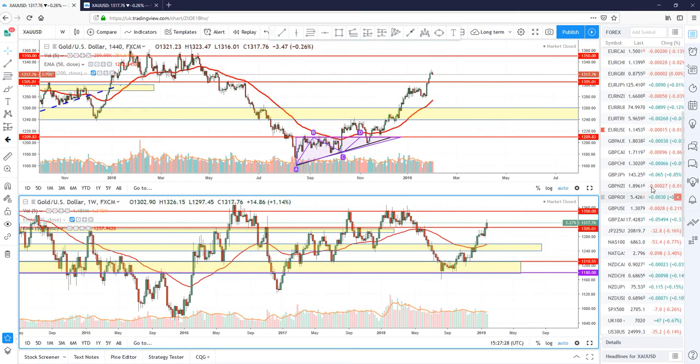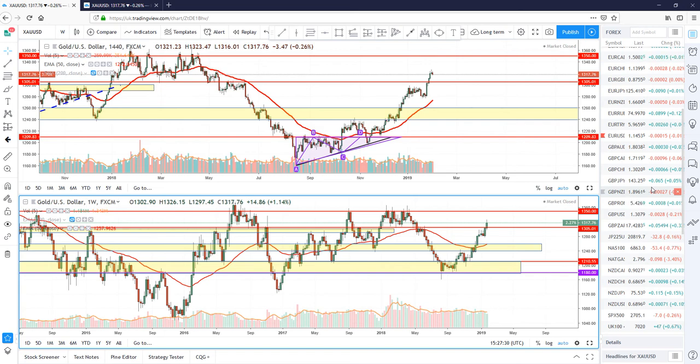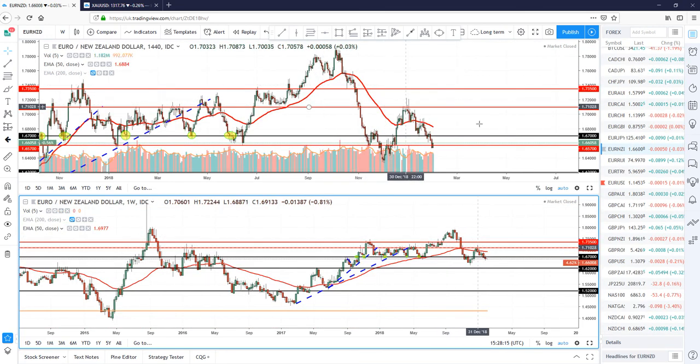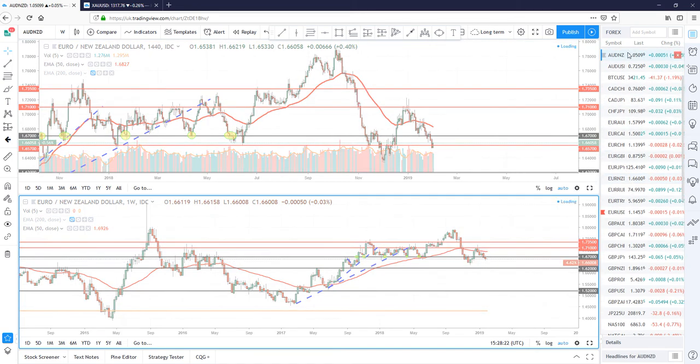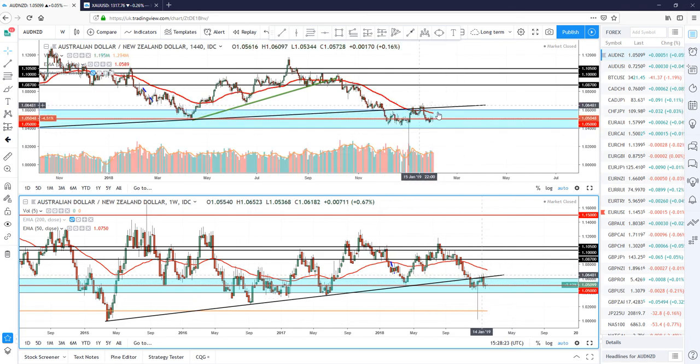Give me one moment, I'll just see what else I can find quickly. Let's look at the market. Keep an eye out on some of the Kiwi pairs for this week as well. The Kiwi looks kind of weak, so let's go through the Kiwis quickly. Aussie Kiwi just chopped around, done nothing, so ignore that one.